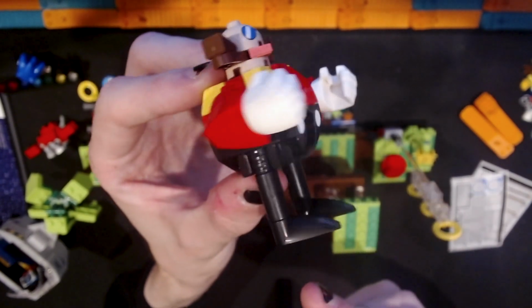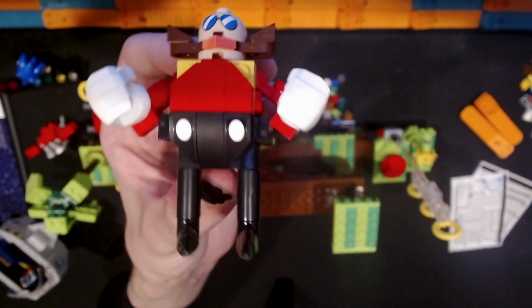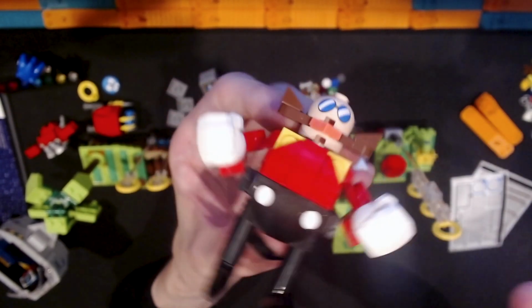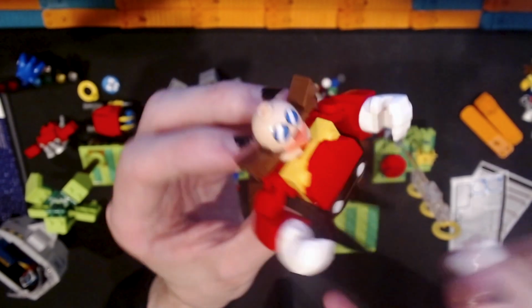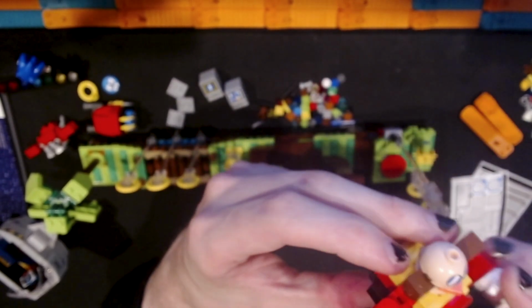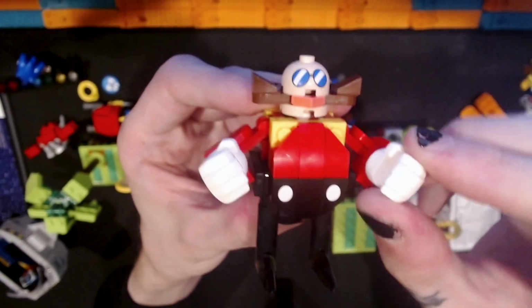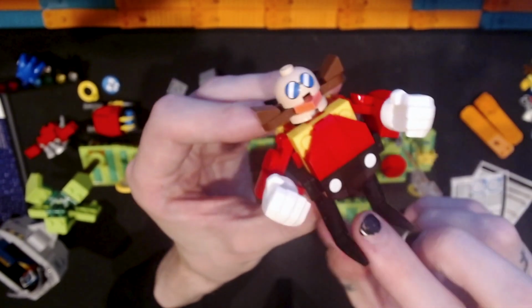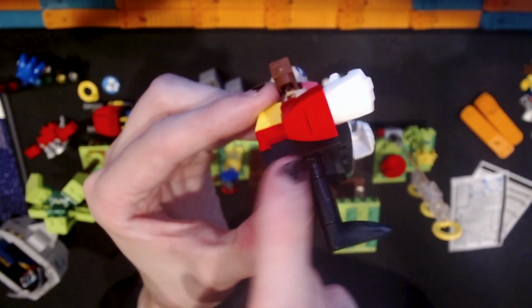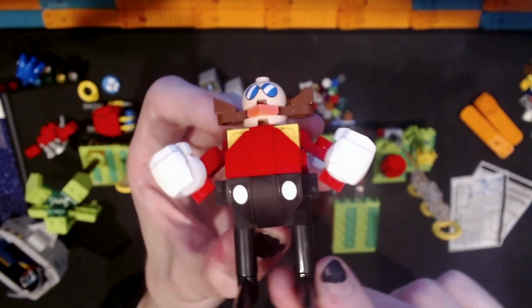I actually don't mind this. It was kind of an interesting build with some somewhat challenging building techniques. It's kind of finicky, a lot of small parts with limited connection points here. These molded hand pieces are good. Those can be rotated and the arms can be moved. I thought the legs were going to have some articulation because they're on a hinge, but these tiles coming across kind of prevent you from doing that.